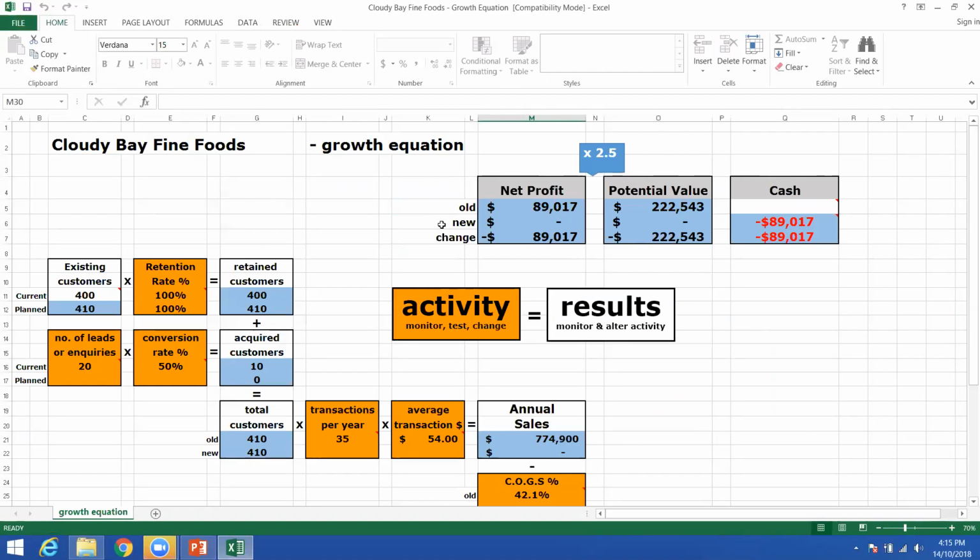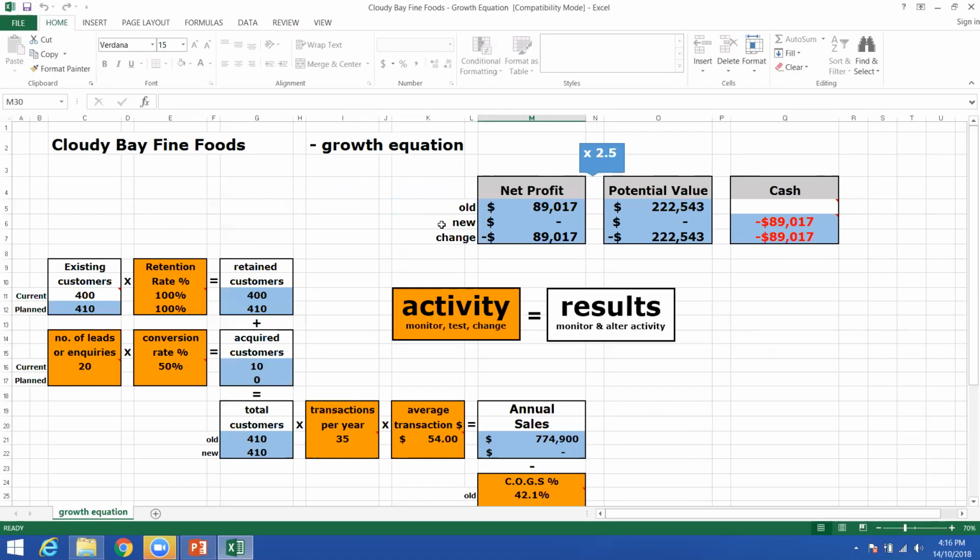The tool we're going to use is called the growth equation. The version that we're using here today is actually an Excel version. It's a very old one. If we're working with a client at the moment, we'll be using an online version, but we're not going to be doing that today. The purpose of the growth equation is to show what it's possible to achieve financially in a business. Normally, if we're working with a client, at the end of the session, we would prepare a simple business plan from what's come out of the growth equation, but we won't actually be doing that today.